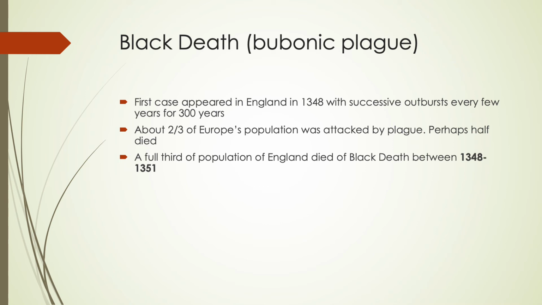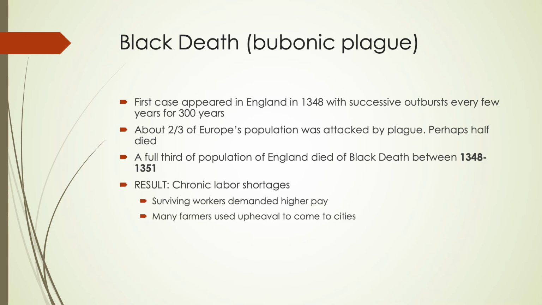And so this created a lot of problems for society. We lost a third of the population, so there were chronic labor shortages. The surviving workers started to band together and started to demand higher pay. The farmers were starting to come into cities looking for work and looking for extra money. And so wages were increasing, even though legislative efforts were there to fix them and not allow the wages to go up. The demand was so high for labor that they were able to force the people that were paying them into paying them more.